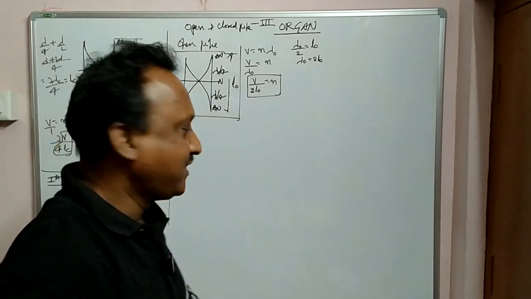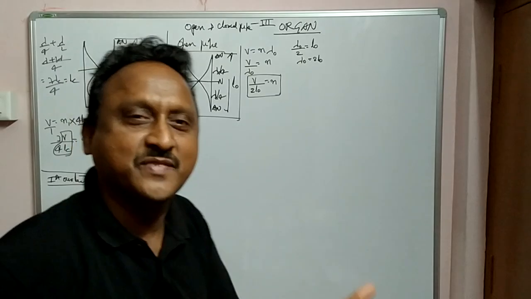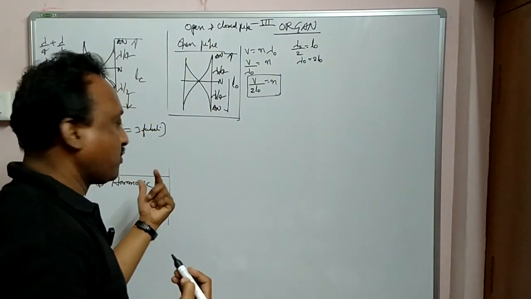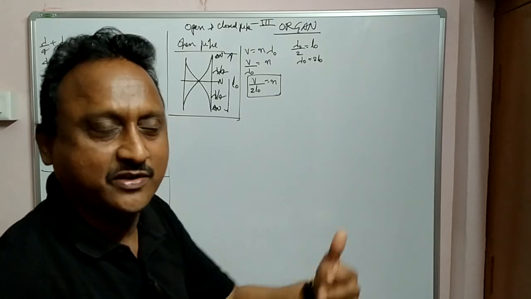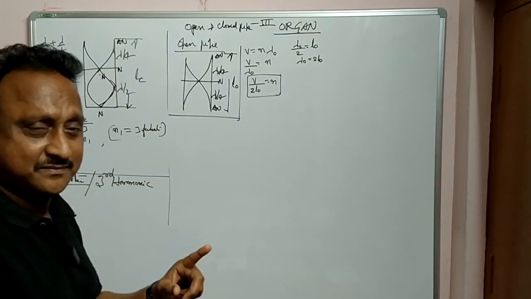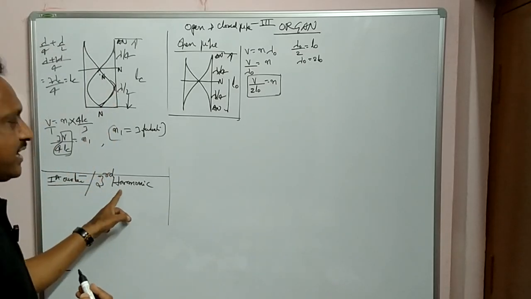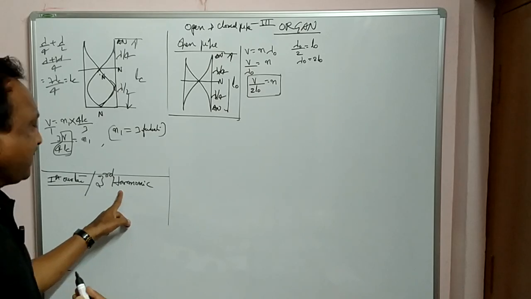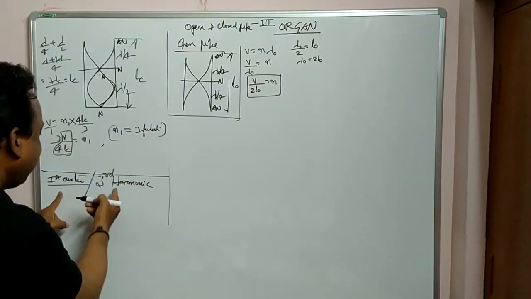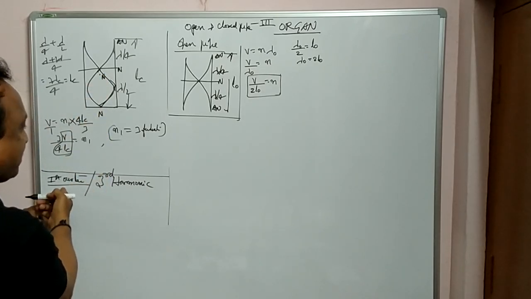In a closed pipe, the first overtone is nothing but the third harmonic. The second is missing. In the general formula, what are you telling? N1 is equal to 2 times, 3 times, 4 times, like that you are coming. We have seen that in stretched strings. But here the second one is missing. Therefore, here the first overtone is also called the third harmonic. So that formula is not valid here. In a closed pipe, the third harmonic is equal to the first overtone.